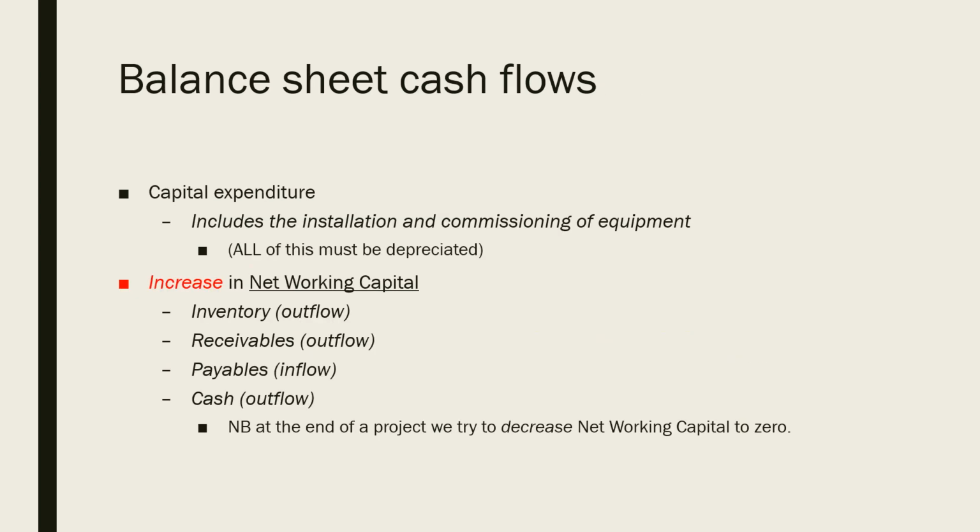Then, as far as the balance sheet cash flows are concerned, it's fairly obvious that anything you invest into the assets, CapEx, is going to be an outflow. And so that includes the installation and commissioning of equipment. I'm talking here about for tax purposes and for accounting purposes, that is part of the CapEx. It's not an expense, although many companies try to treat it as such. So all of this, the total of what you spent plus getting the machines and stuff actually working, is part of CapEx. And that needs to be depreciated. Wear and tear allowances need to be put through the income statement for that. So that's the first part.